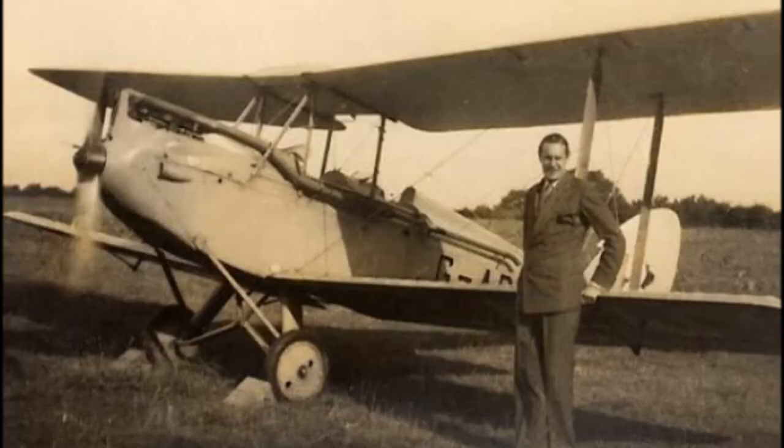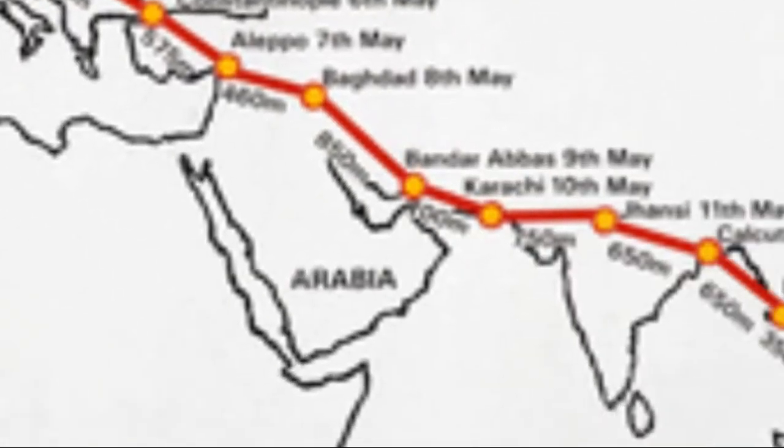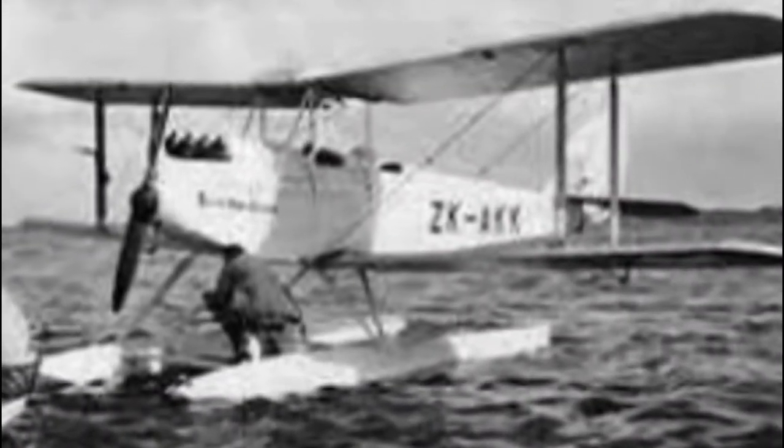This may well have influenced our next aviator, who set some records on a Gypsy Moth — a man called Francis Chichester. Buying himself a Gypsy Moth, Chichester flew from England to Australia in record time. He then modified his aircraft so that he could become the first pilot to fly over the Tasman Sea, which had not been done before because the distance was too great. From New Zealand, Chichester headed back up towards Japan, planning to do a full circuit of the earth in his Gypsy Moth, but unfortunately a crash in Japan stopped that.